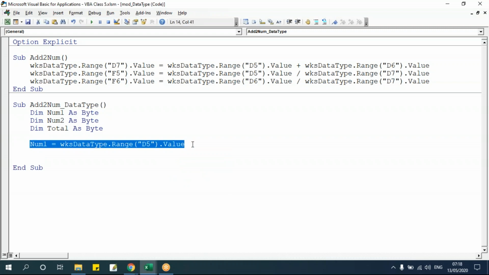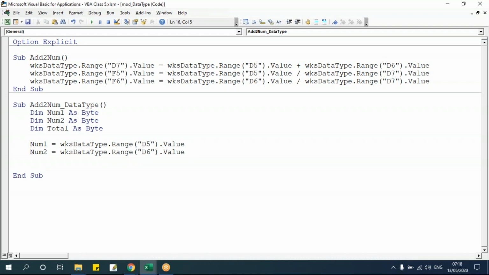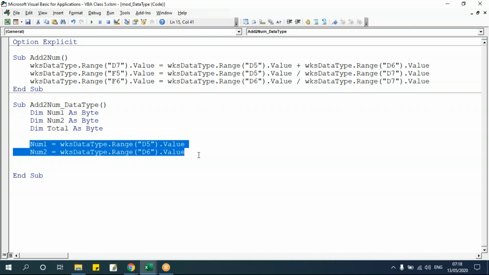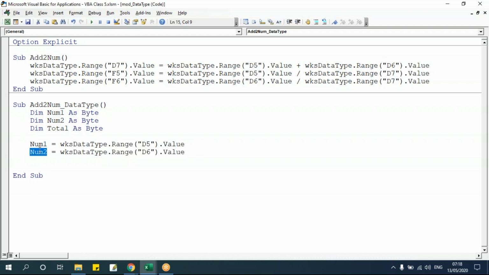Next one, num2 is D6 dot value. Now I say num1 and num2. I have assigned the values for this. This is called an assignment statement. That means for these two variables, I'm assigning the D5 and D6 values.